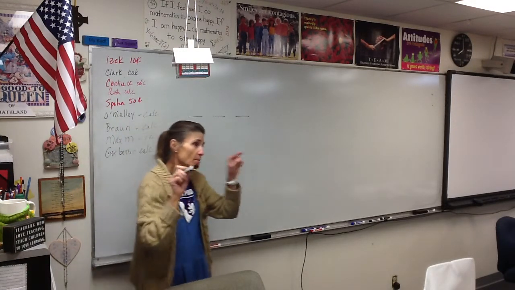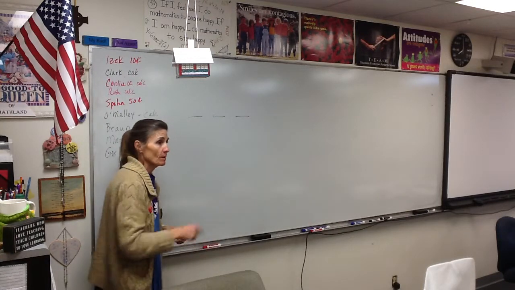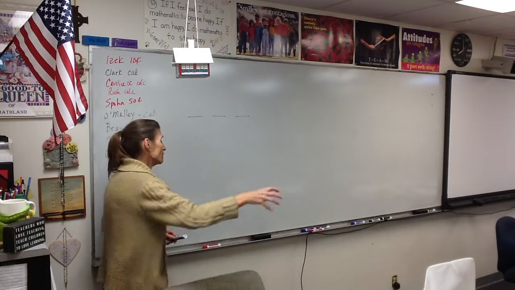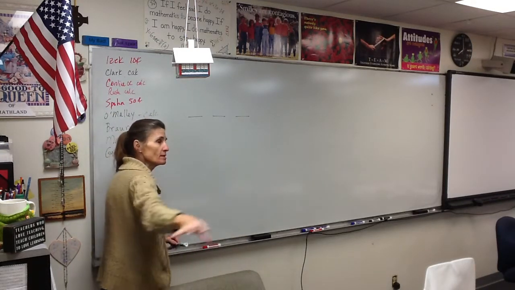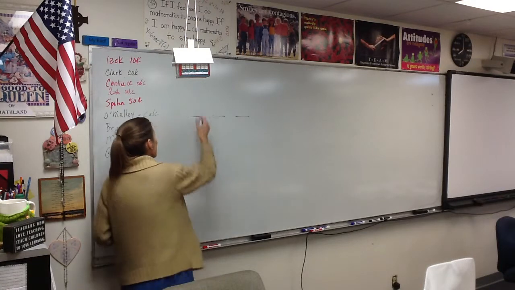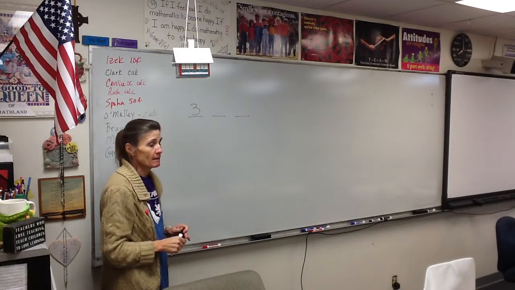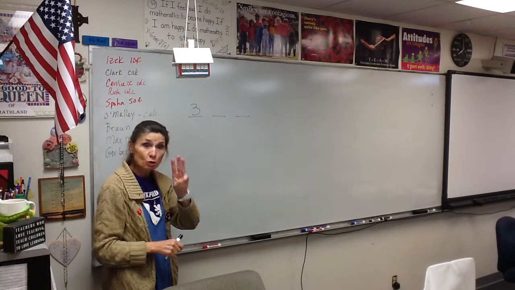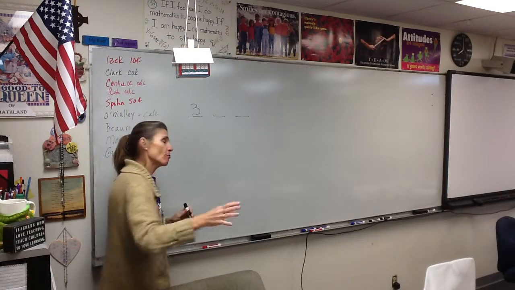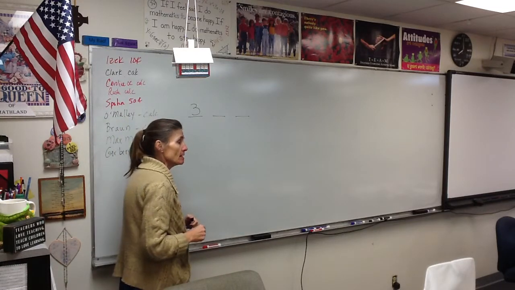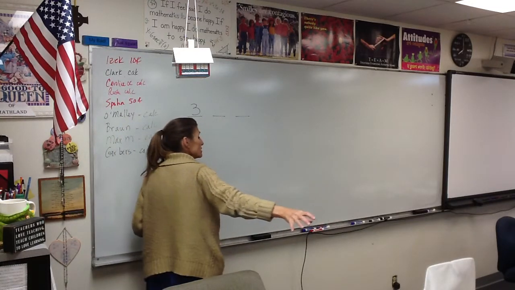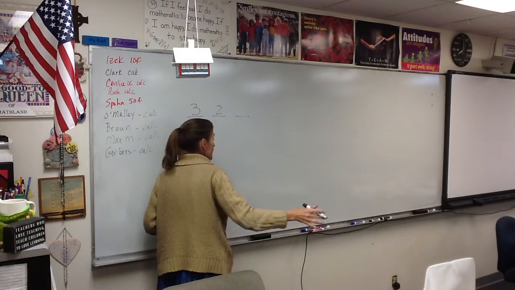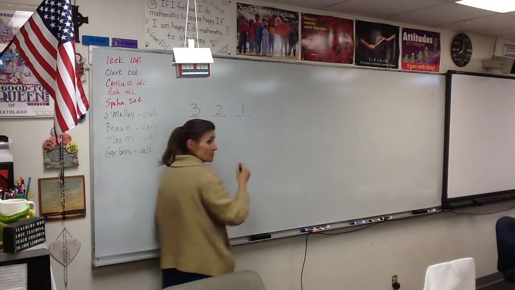Okay? So I'm going to line up my front row here. Maggie, Delaney, and John. All right, so I'm going to grab one of them, and I'm going to put them in this slot. How many choices do I have? 3. So I have 3 choices for that first blank. That does not mean I'm putting 3 people in that blank. It means I have 3 choices. Okay, so I grab one, put them in the slot. Now, I need to grab another one. How many choices do I have now? Just 2. And then I got to fill the last slot, and there's only one person to choose from, right?